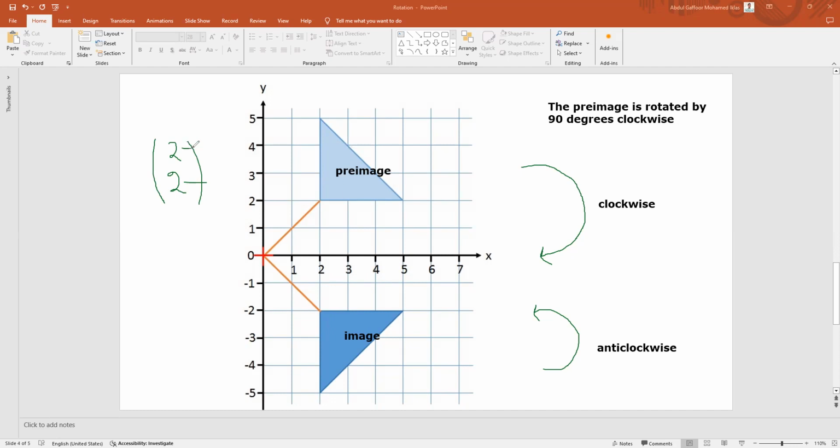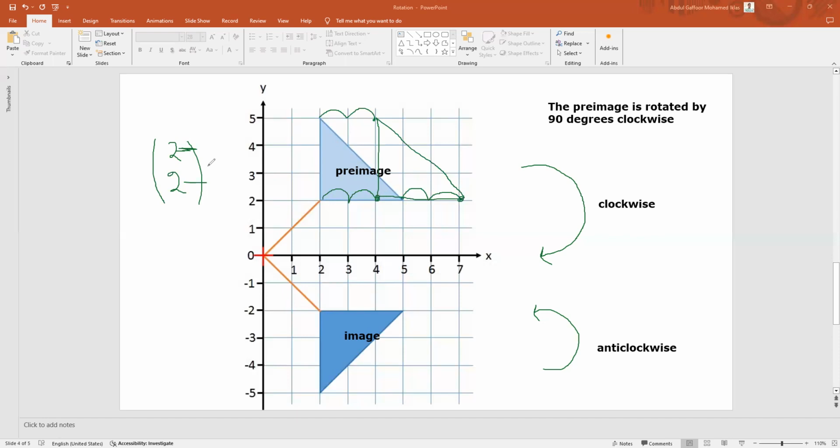So if I am drawing the intermediate position for this translation, let me consider this point. So this point has moved 1, 2. So this point will come here, and this point 1, 2. So this has come here, and this point 1, 2, so this has come here. So all the 3 points in the triangle have moved. If I merge these 3 lines, this is the intermediate position after moving along the x-axis.